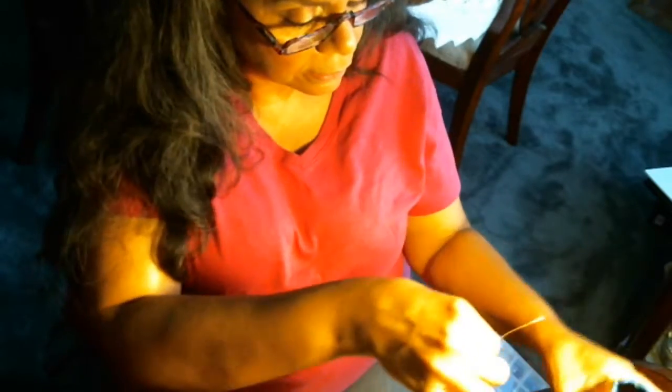Okay, so now back to the next row again. You can see how it's coming along. What I'm going to do is turn this off for now, and I will come back when it's done, and we will attach it to our gourd like so. And I can already visualize what it's going to look like.